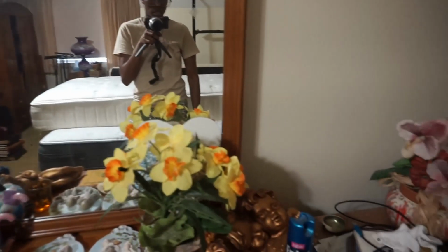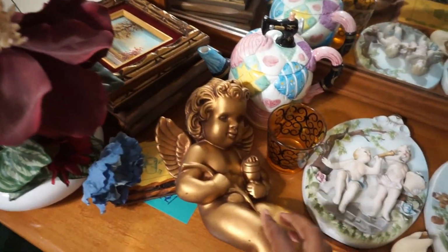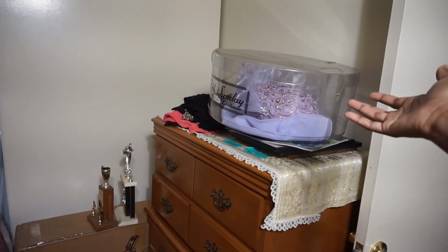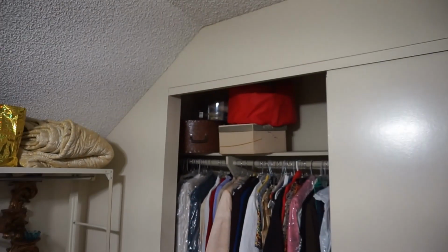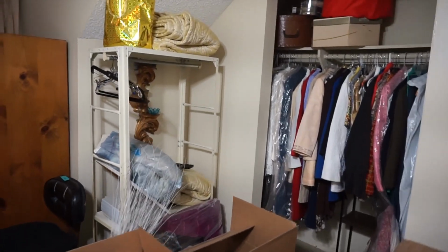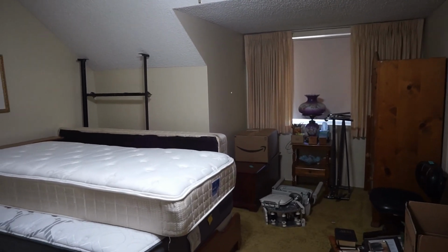Like, there's this whole dresser set. This old desk was actually in my room originally as well. And my aunt loved little cherubs and angels and stuff. So there's a ton of these little figures, which are so cute, but they just don't match with what we're doing with the house. And tons of clothes. She was dressed to the nines all the time. So hats and stuff are being sold. And there's a bunch of hat boxes up there. And that's kind of what's happening in this room for right now, until things get cleared out. And we'll see how we fix it up later.